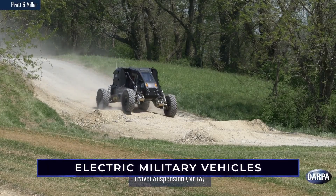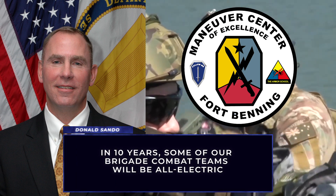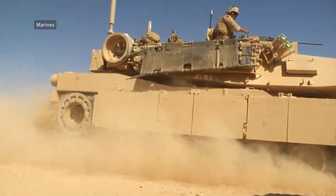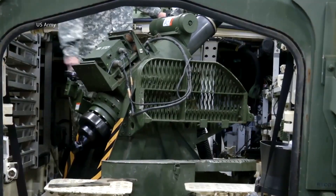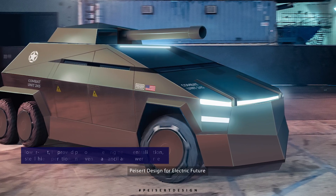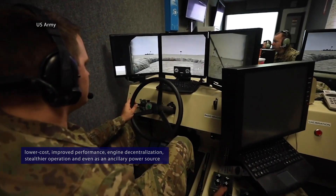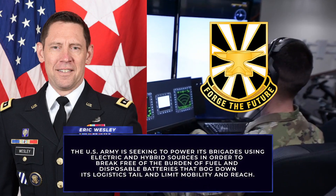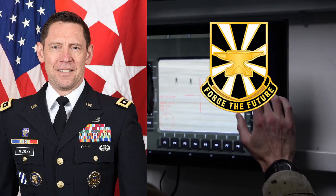The future of military vehicles is electrified. Donald Sandow, deputy to the commanding general of the U.S. Army's Maneuver Center of Excellence, says that in 10 years some brigade combat teams will be all electric. Sandow speculates the M1 Abrams could be replaced with a next-generation combat vehicle like a 75-ton electric tank powered by high-capacity batteries. Army Futures Command Lieutenant General Eric Wesley said the U.S. Army is seeking to power its brigades using electric and hybrid sources to break free of the burden of fuel and disposable batteries that bog down its logistics tail and limit mobility and reach.